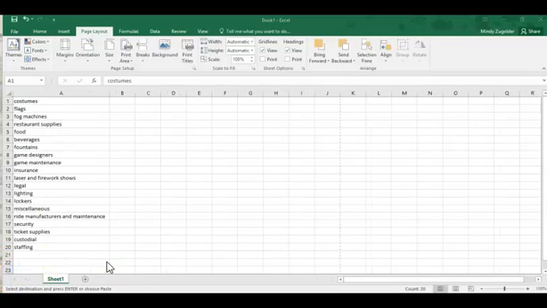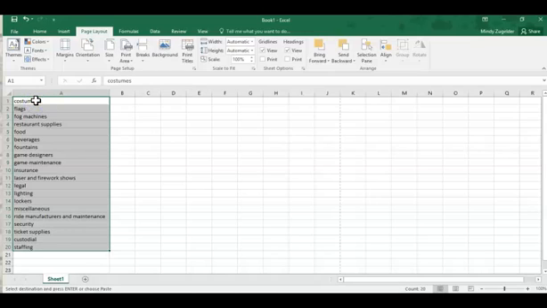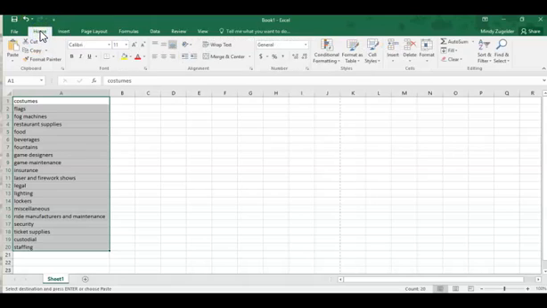Now that we've got the categories typed in, turn the page over. We're going to look at number 3. It says select cells A1 through A20 and sort in ascending order. So we're going to select our information here, and go to our Home tab. Over here on the right, we've got Sort and Filter. I'm going to click that, and we're going to sort A to Z. Just like that, it puts everything in alphabetical order so we don't have to.